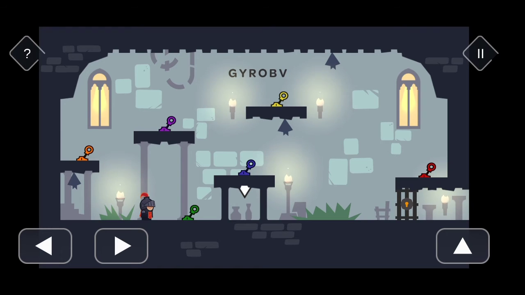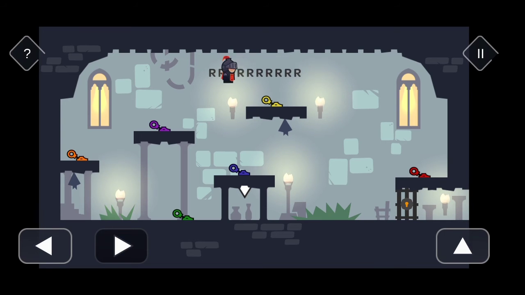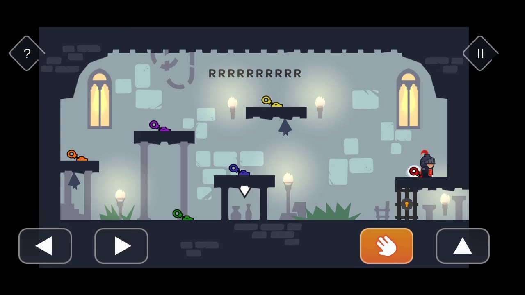G by Gyro BV. So does this work with like gyroscope of the phone? No, definitely not. Okay, I get it. Green, yellow, red, orange, and there you go, blue and violet. That should do it. Okay, I get it.